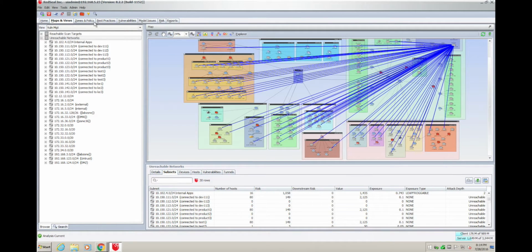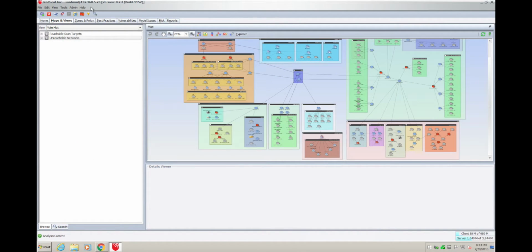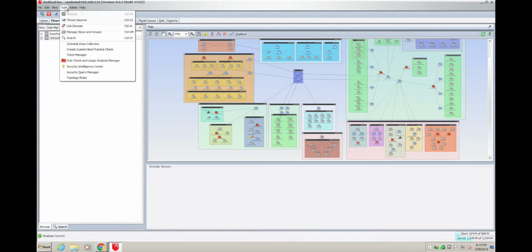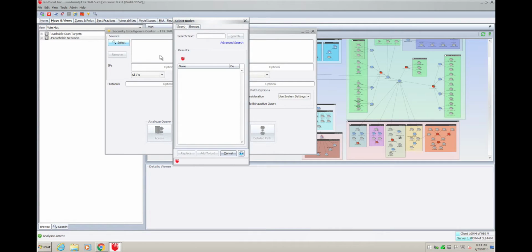Now, if I want to do some very interesting things, let me clear my arrows. I'm going to use Security Intelligence Center, and I'm going to set my source as my scanner, Rapid7.